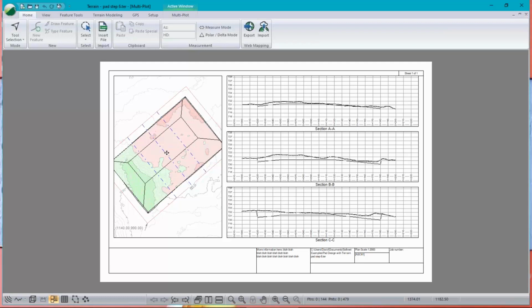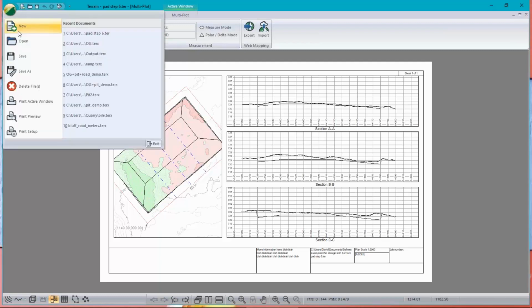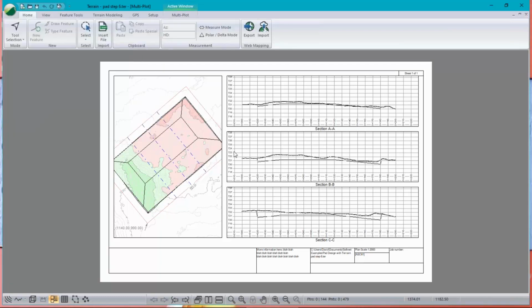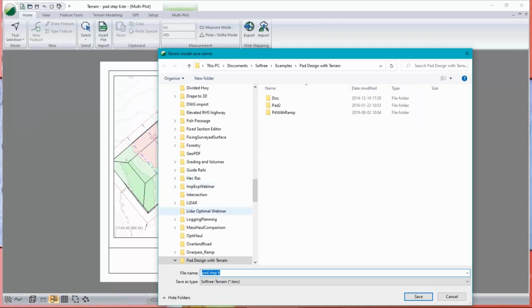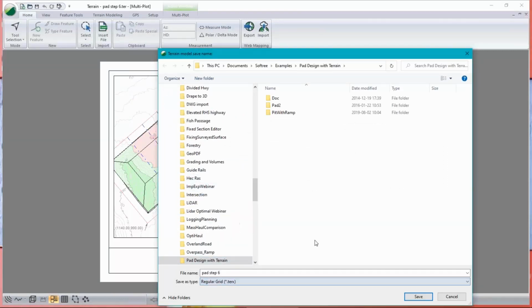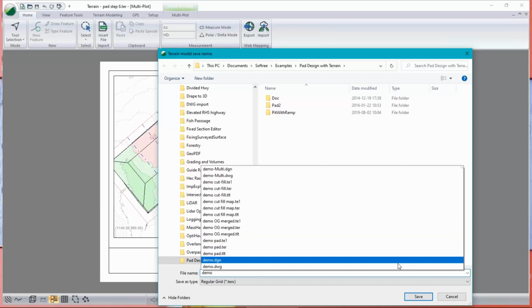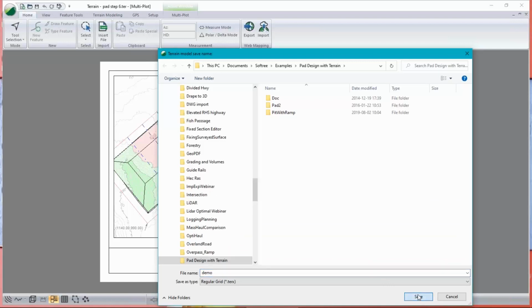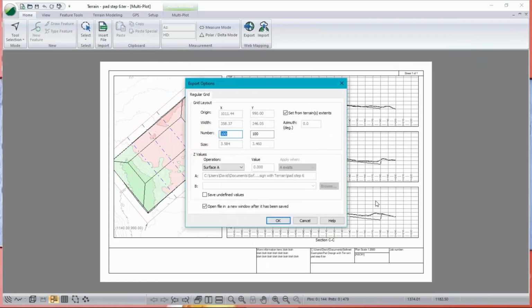Yes, we can create those. It uses some fairly advanced tools. Essentially what you do is you use our save as regular grid option. Let's just call this, yeah. And you subtract two surfaces.